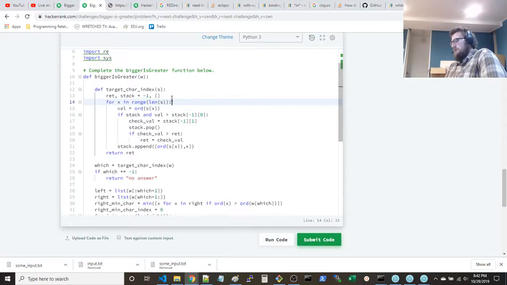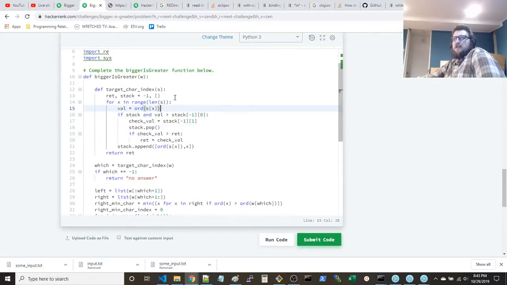Let me think about this for a minute here. There's a bunch of different cases to consider, like what if we don't update our index? What if it's not larger? Which values do we need to pay attention to? We always push this onto the stack, no matter what we do. So in every case, this top piece we're looking at, which we only need to look at once, is just the last thing we looked at. So we only ever have to look at the last thing we looked at and potentially update our index.